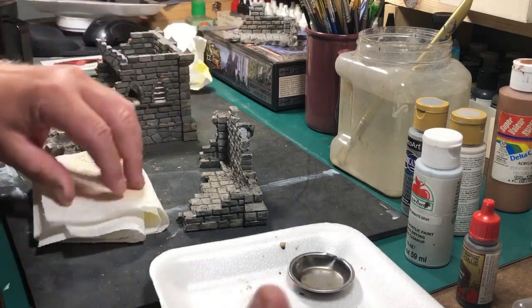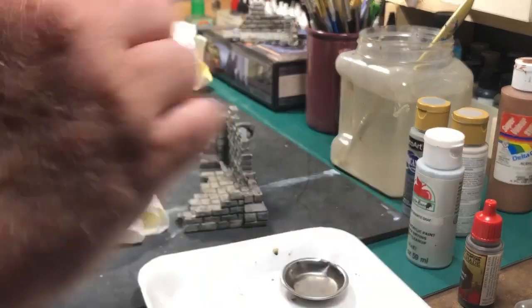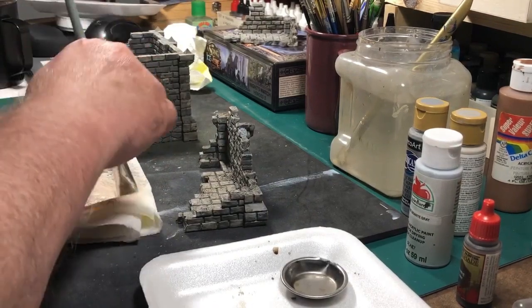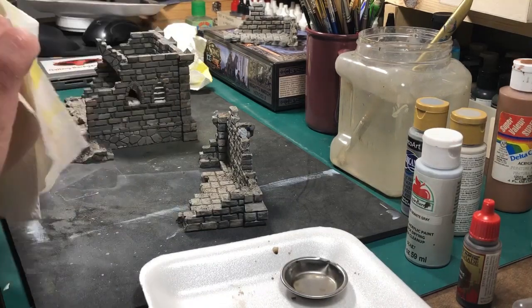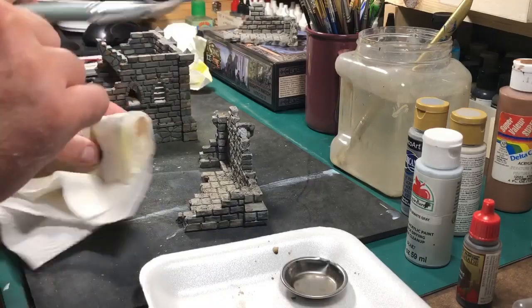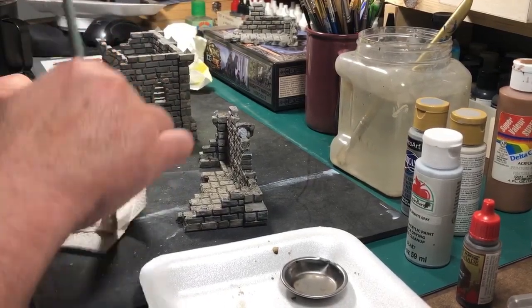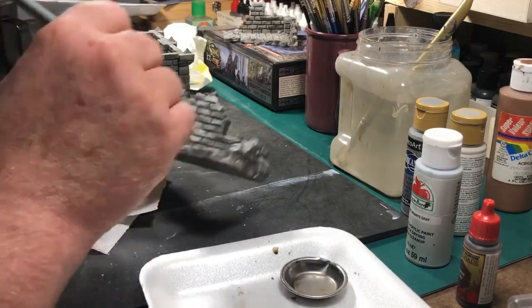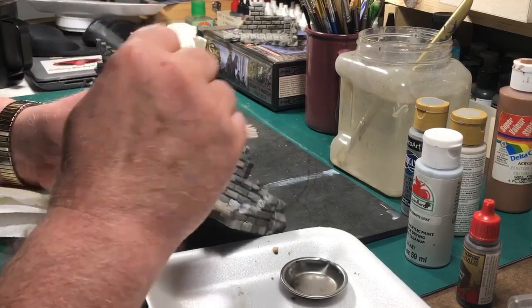So we'll just load up the brush here. You really gotta avoid getting that. I really try to get a lot of that off there. So, as you can see, I just want to hit a few of the edges coming down.